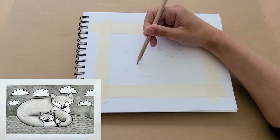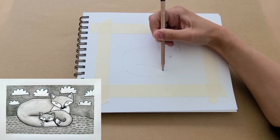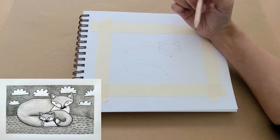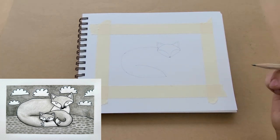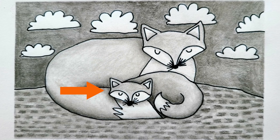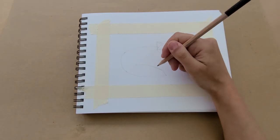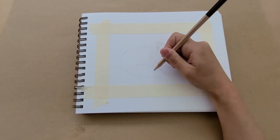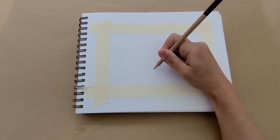And I'm going to draw one more arch shape all the way down to a point right here. Okay, now it's time to draw the baby fox. I'm going to draw the baby fox now. So I'm going to start with the nose, and he's going to be down here using this tail as a pillow. So I'm going to start by drawing the nose, which is a tiny circle.